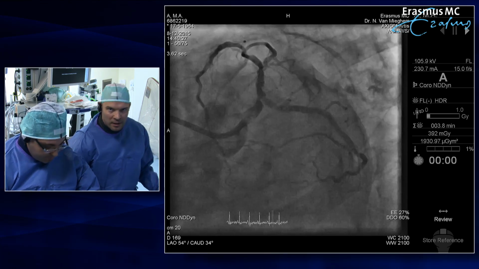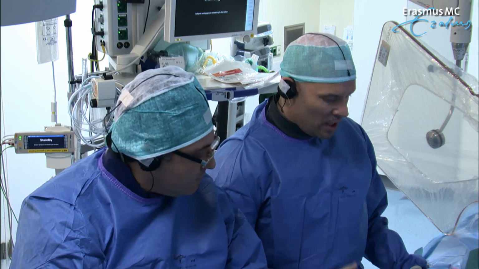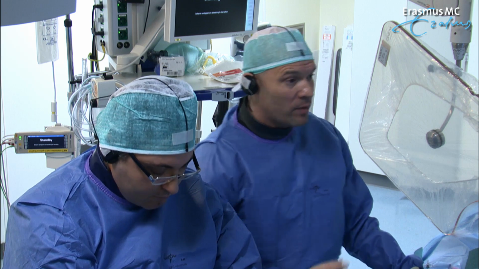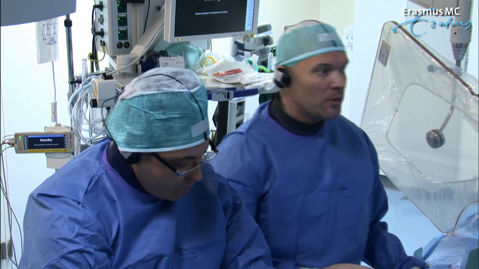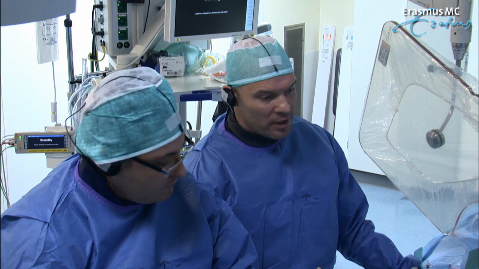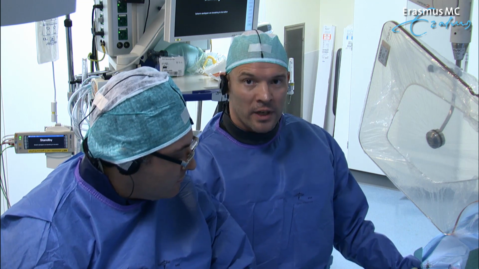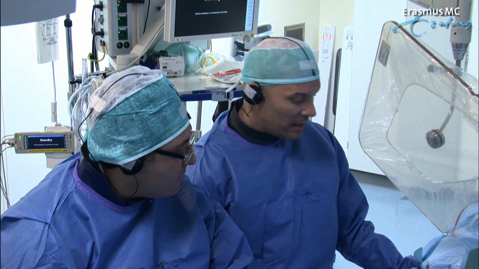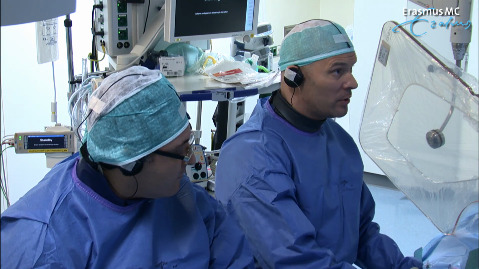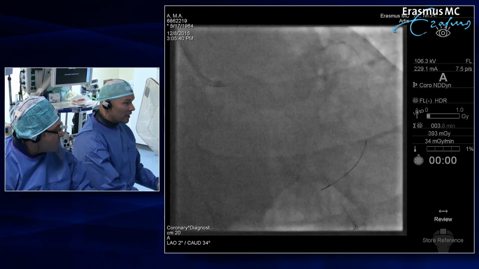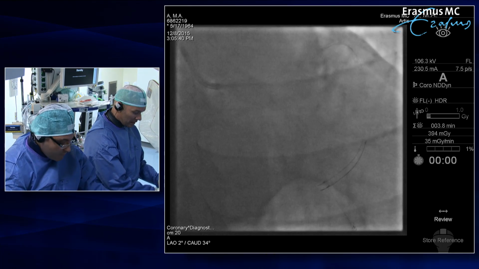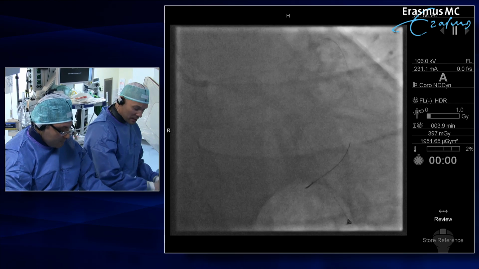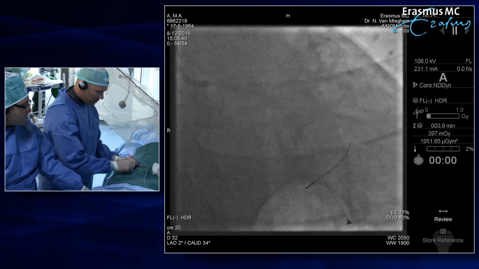Yeah. So this is exactly our strategy for today. We want to demonstrate the value of FFR in more challenging anatomy. So we have a balanced heavyweight wire in the LAD, and we have a Whisper wire, a very hydrophilic coated and very nice wire to maneuver and navigate difficult anatomies, in the circumflex. So now what I want to demonstrate is, let's see if the microcatheter can take this angulation and go into the circumflex to address the FFR of this vessel.